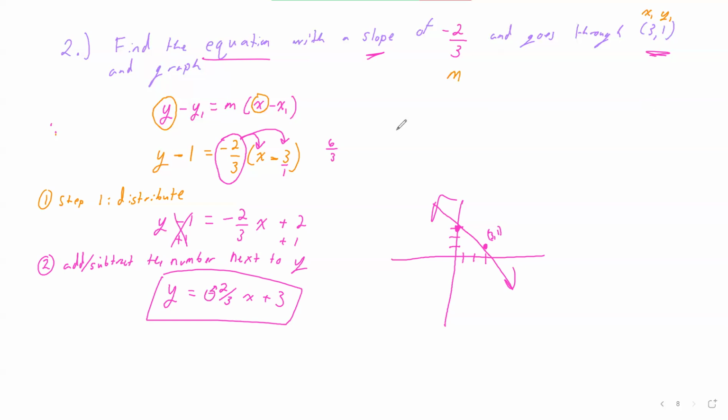All right, so this was nice because it gave us the slope and a point. So we were immediately able to plug it into here, do my 2-step process, and I got my equation. What if they ask you to find the equation and they only give you 2 points? So this one is -2 comma 4 and 0 comma -1.